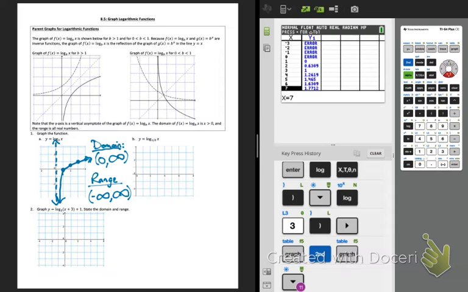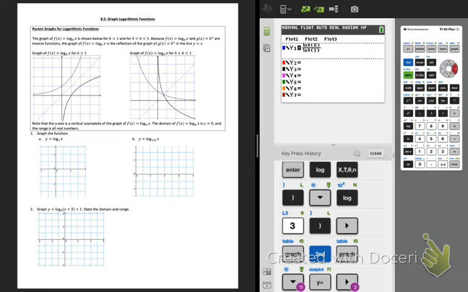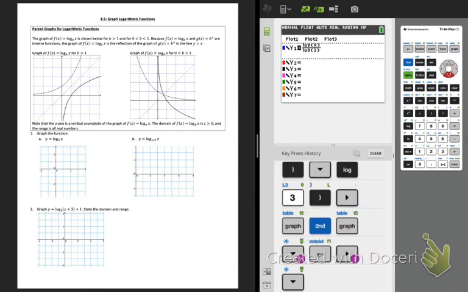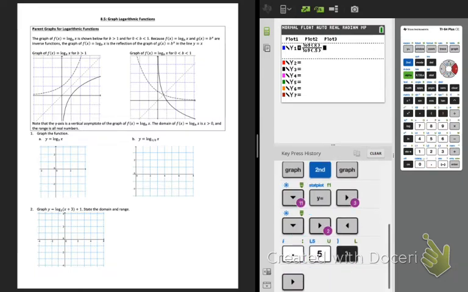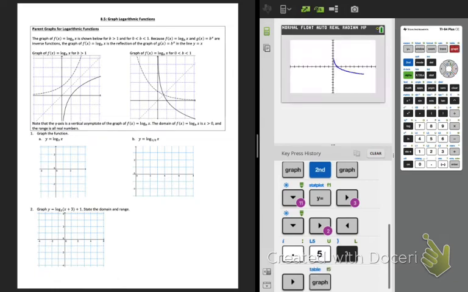Let's take a look here at 1b. And let's go ahead and punch that in. So I'm going to go back to my calculator. Let's see. We have y equals log base 1/2 of x. So once again, the base of the log goes in the bottom of the fraction. Just for ease, I'm going to type this in as 0.5 rather than 1/2 because it means the same thing, and it's just a couple less buttons for me to click around. So log x over log 0.5 means the same thing as log base 1/2 of x. We're going to hit graph.